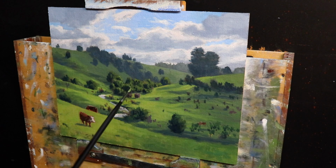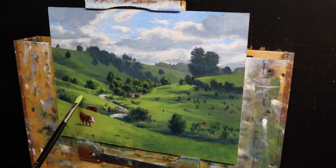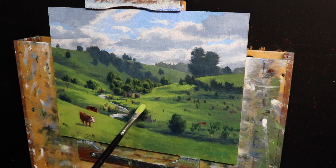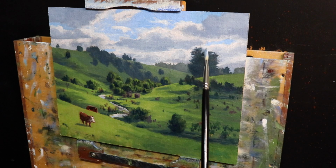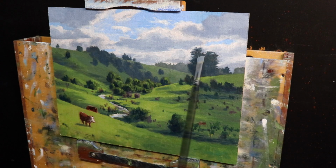The brushes that I've found most useful in this painting, given that this is only a small painting as well, is a number 2 flat brush and a number 3 filbert brush. Now the advantage of filbert brushes is you can use the broad end of the brush for gestural brush marks, but then the bristles are rounded at the end, so you can use those for finer details. It's a very versatile brush to use in landscape painting.